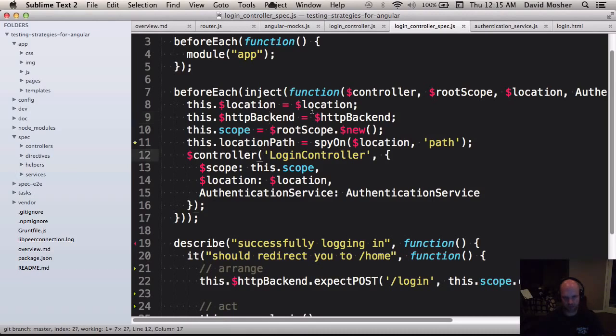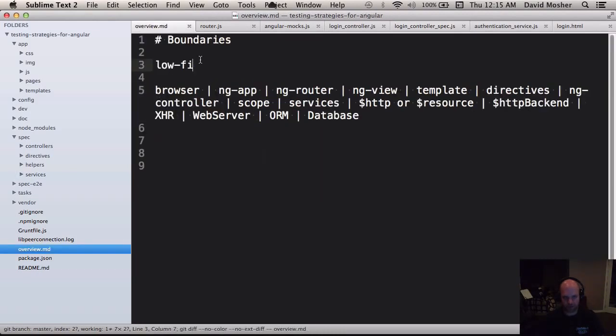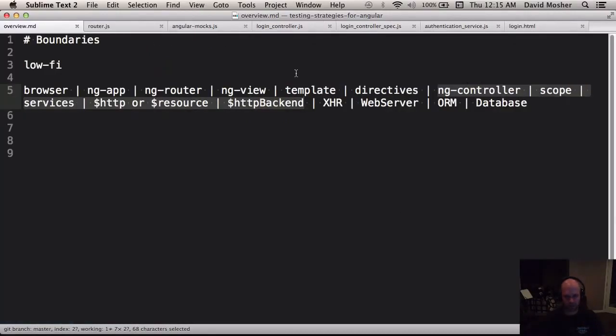So we tested our controller. Going back to this idea of boundaries, we've got our lo-fi test, we verified a piece of our app, a specific controller through to scope, we covered a service, so we've got maybe that many boundaries being tested. We did kind of cover over into HTTP backend, so that slice through what I've got highlighted there in text is what that login spec covered. Now we want to build a test that covers all of this except the database part. But we do want to hit the web server that's running in our little lineman app so that we can verify that logging in works as expected.